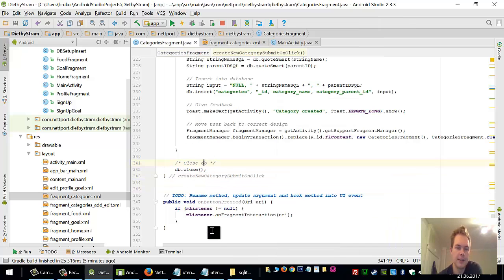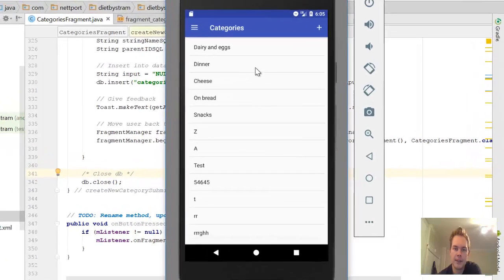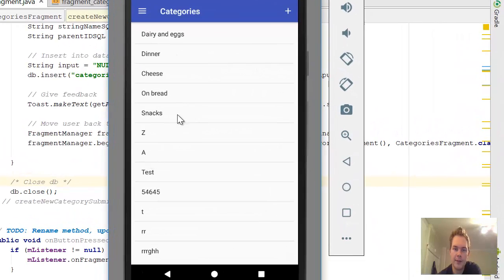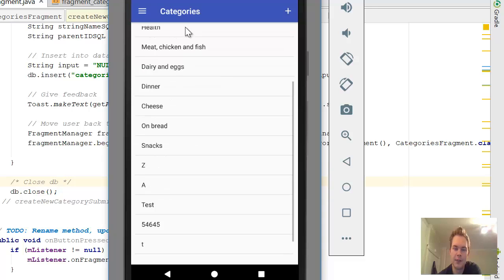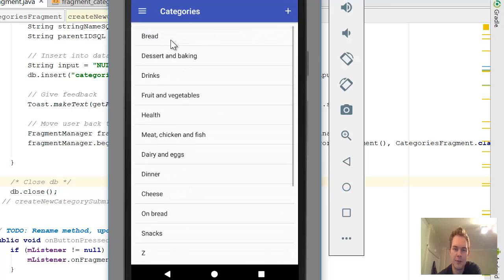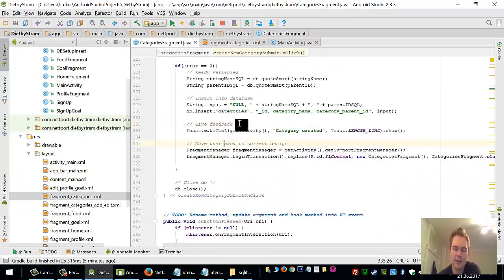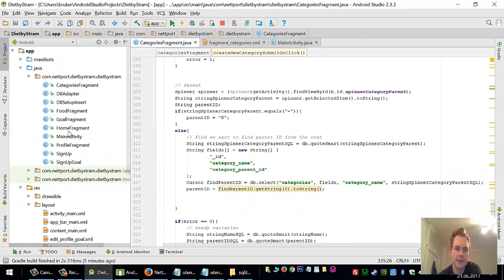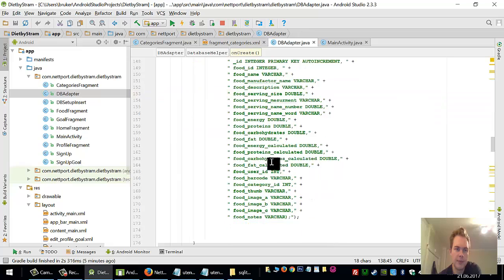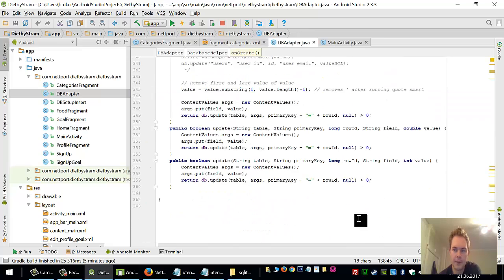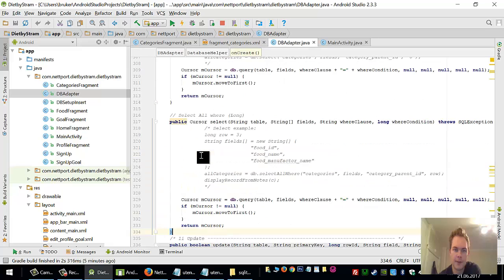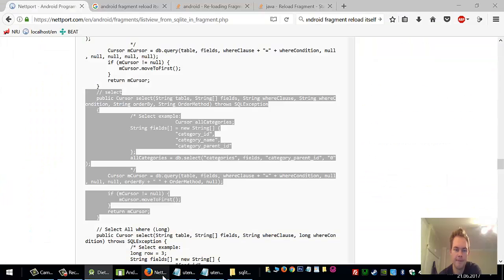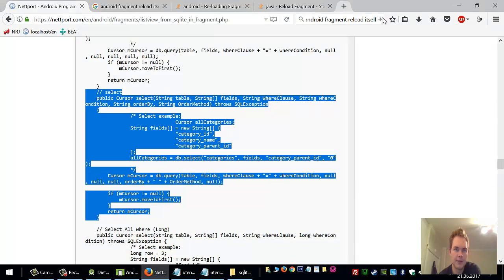Okay, so let's think now what I want to do now. A should be at the top. The numbers should be at the top. So the list should be alphabetized. So to do that, we will just go to DB adapter and go to our select, number 10, and we'll add a new select.